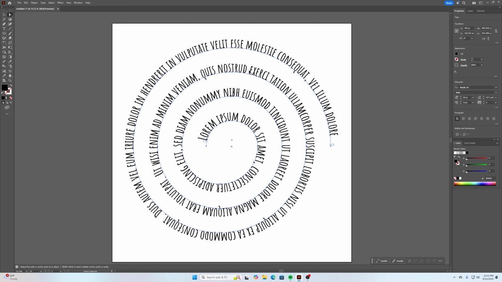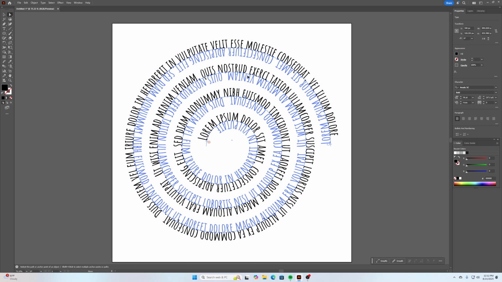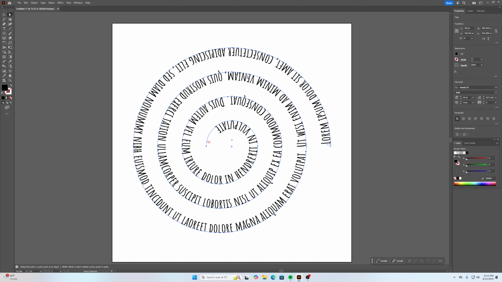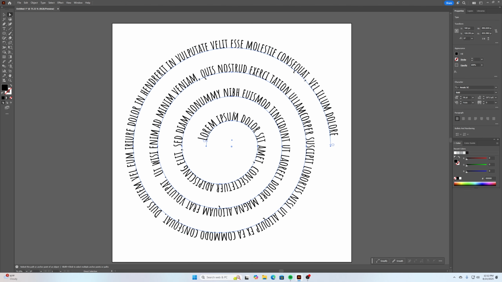And when I hover over it, I have a line with an arrow. And if I click and drag that down, then it flips the text to the other side of the path, and then it has it typed the opposite. So maybe you want your text to be going from the center working out, or maybe you want it on the outside working its way into the middle. It's kind of up to you and what you're trying to create.